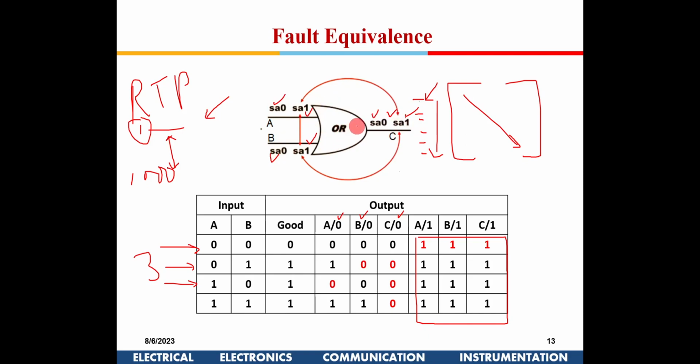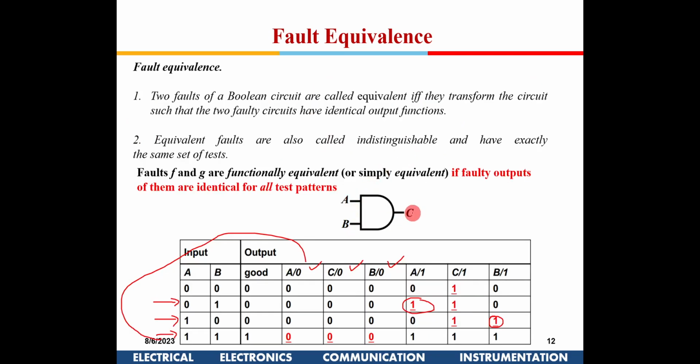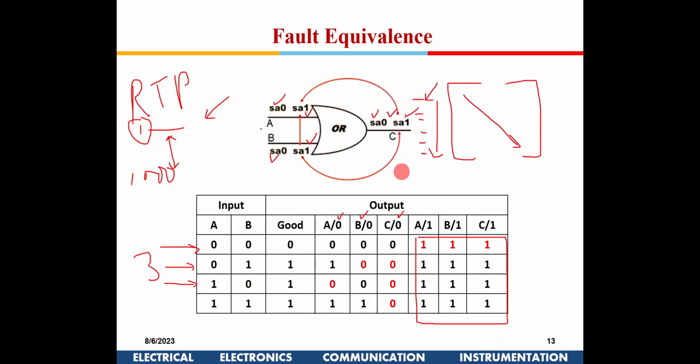Because now we are telling the tool that these stuck at 0 faults are equivalent here. For each kind of gate, since we know the theory, we tell the tool, and the tool generates the fault list. The tool will collapse these stuck at 1 faults as stuck at 1 at the output. Similarly, these stuck at 0 faults will be collapsed as stuck at 0 at the output. So the tool will minimize the number of faults. The tool is going to generate the fault list for us, and it will do the optimization based on the theory which we have discussed.